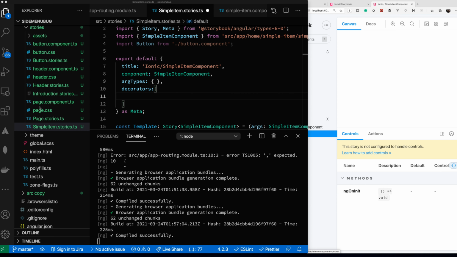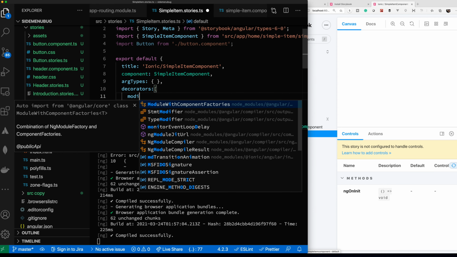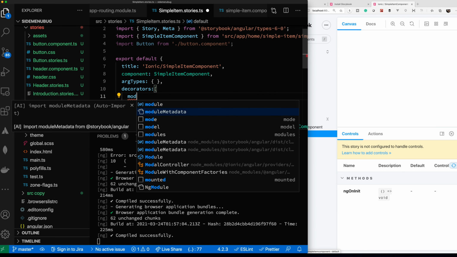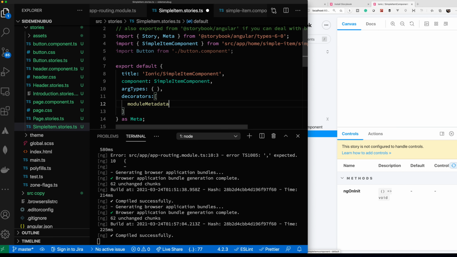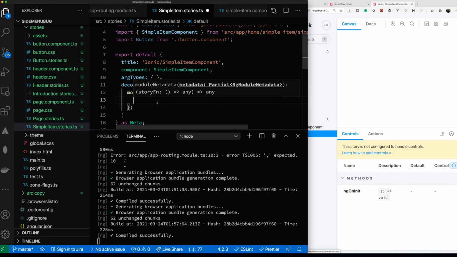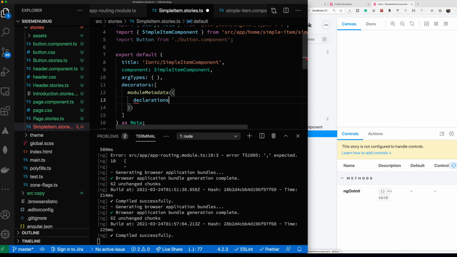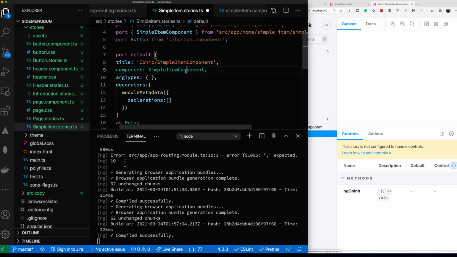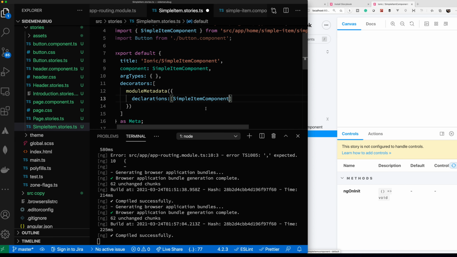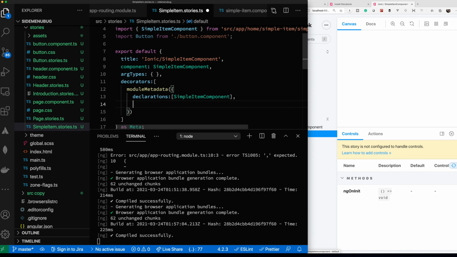What we want to use is what you call module metadata. And it's the basic stuff that you use in your normal module declarations. You've got to bear with me, guys, because I don't do a lot of Angular stuff, so I'm really just starting to get back into this. I'm doing this video because I had to spend a lot of time creating a bunch of stories for a current project that I'm on now. And I realized I hadn't done an Angular video in a minute. So I said, let me just give this one a try.